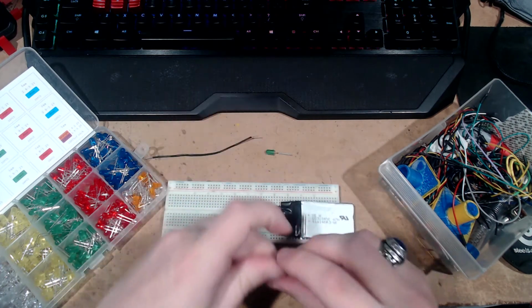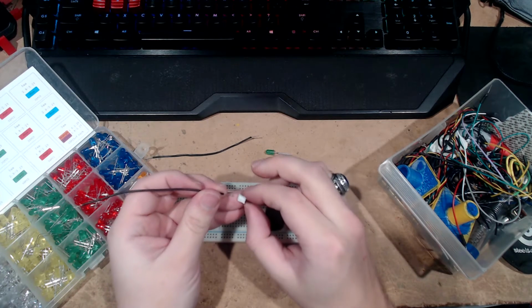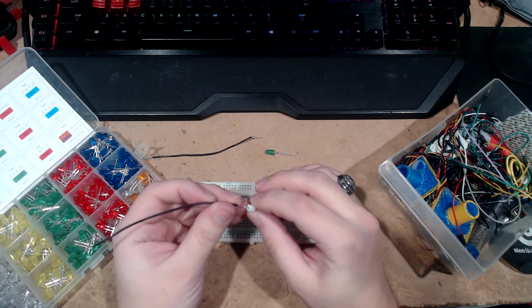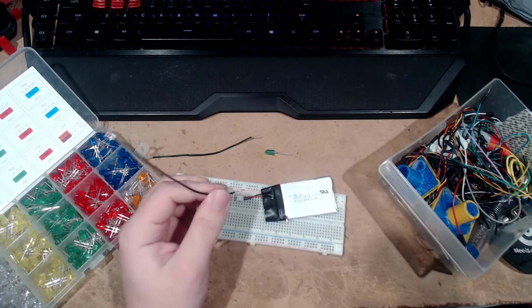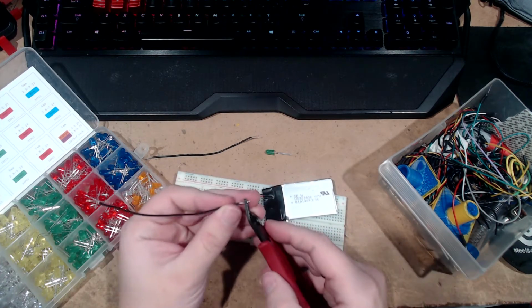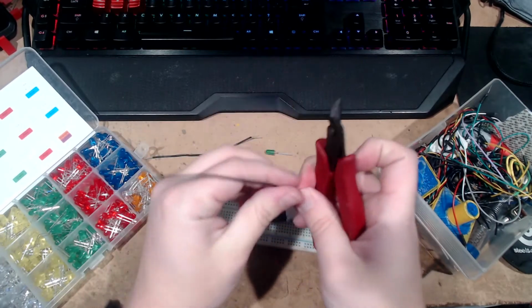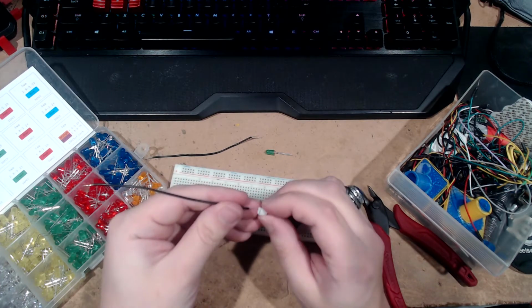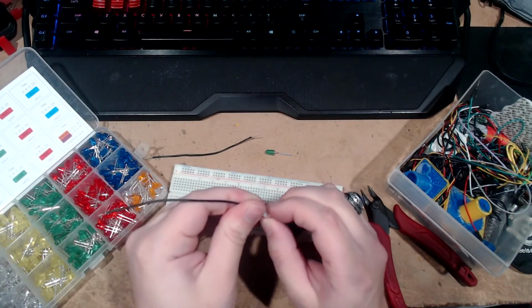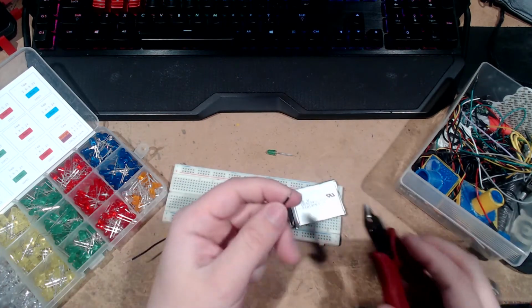But before we do that, we're going to do a little something here. We're going to take our completely blank wires. Well, okay, we're going to take black wires, shorten them a little. Really shouldn't do that over the battery. I have all the explodey bits covered with tape, so it's fine. All right, so this one's positive. Shove that up in there. And then this guy, trim it a little bit.